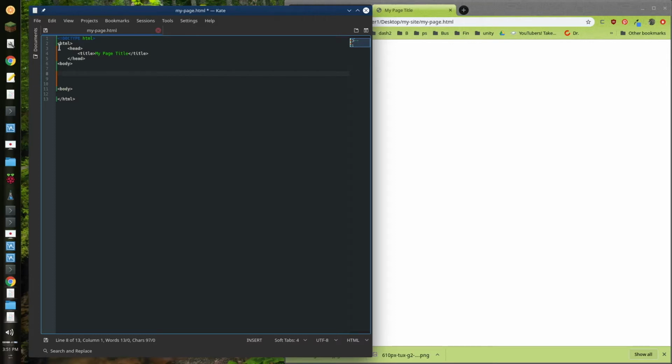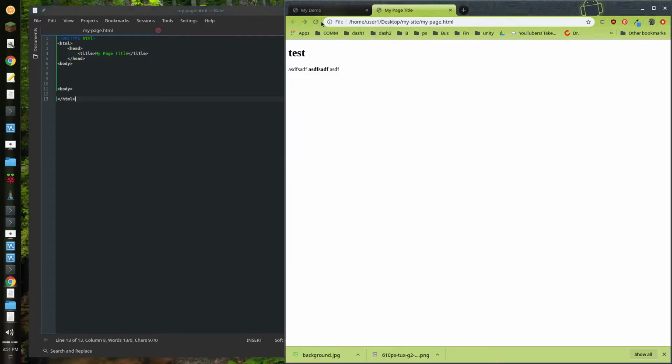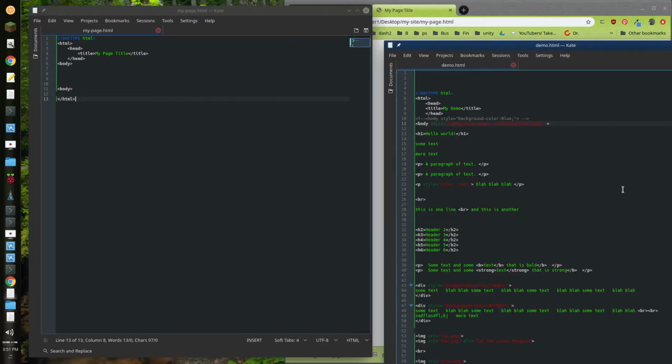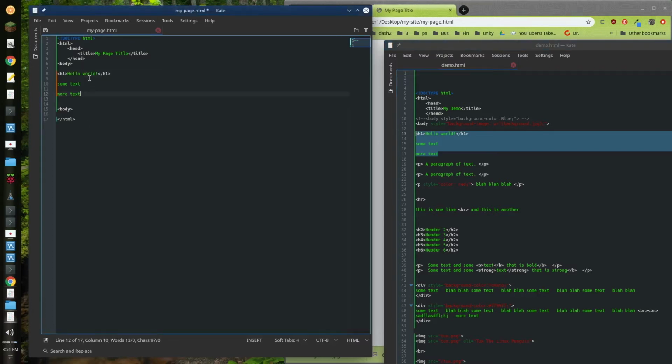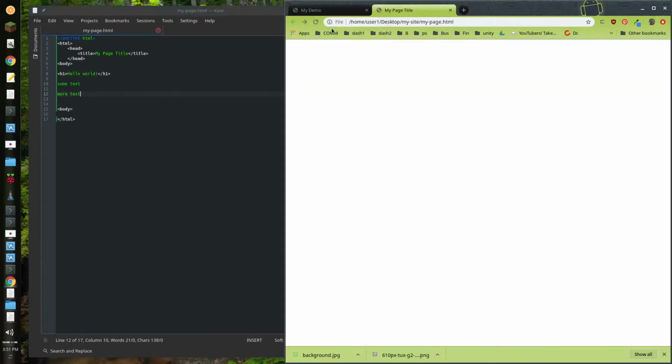See how the header tag, I indented that, but not the body tag. It doesn't matter. Now, the title tag is within the head tag, so I indented it a little bit. So you can do that. Now, save it and reload it, and you see it's blank because I got rid of everything in the body. Now, let's see if we can blast through this as fast as possible. So we're going to throw back our header 1 and throw in some more sample text, right? So we're going to throw in header 1 and paste this right in here, hit save. There we go. We got our header and some sample text back.